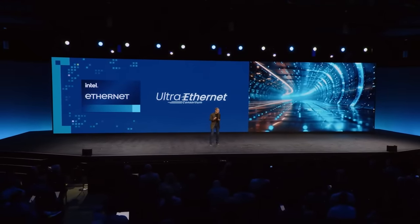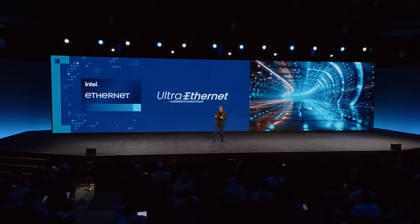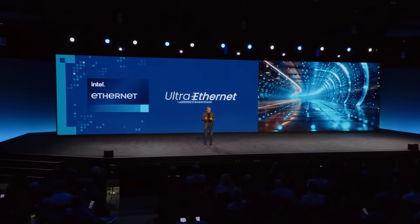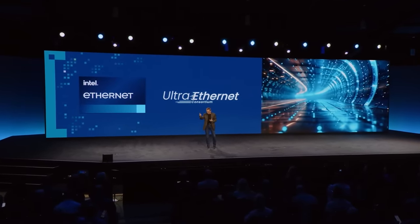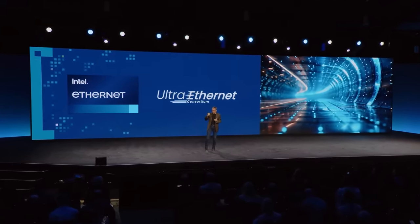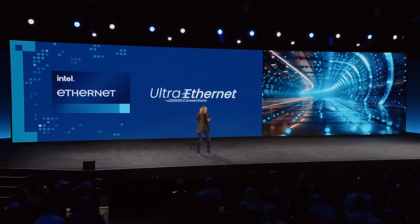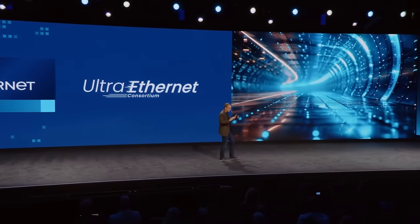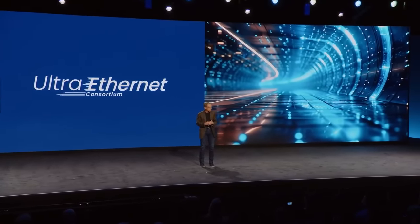Through UEC, Intel is revolutionizing Ethernet networking for AI fabrics for the future. We'll be introducing an array of AI-optimized Ethernet solutions — cutting-edge AI NIC cards, standard NIC solutions, AI chiplets for our customers and partners in Intel Foundry, and soft and hard IP through Intel Foundry. This builds on and integrates fully into our Gaudi solutions — a range of soft and hard reference designs for AI connectivity, because we don't need proprietary networking for our AI solutions for the future.